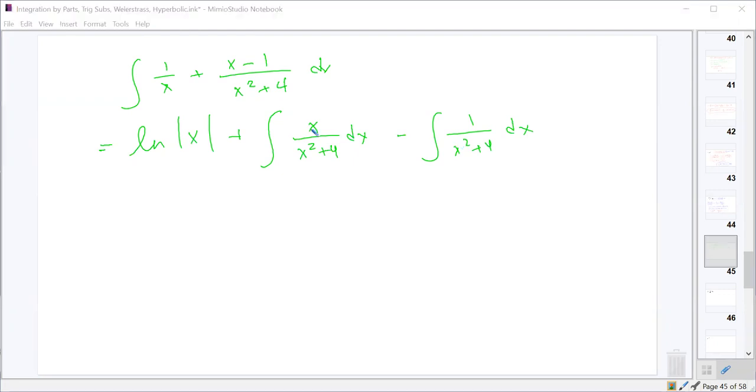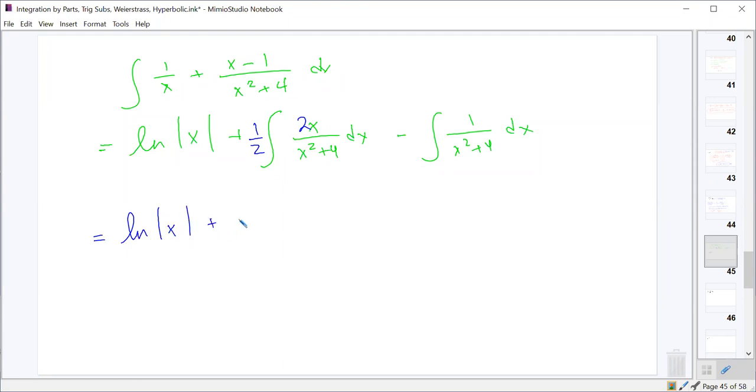What about this one? We could do a trig sub, but before we do the inverse trig sub, we always want to think about, is there an easier way? Is there a nice simple u sub that we can use? And so now a u sub of x squared plus 4 makes sense because du would be 2x dx. So if I put the 2 and the 1/2 in, now that one becomes a very easy integral. Everybody good with that? Any questions there? Basically we're done with this one.